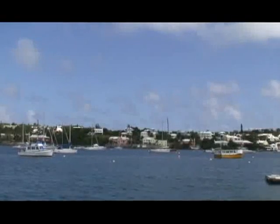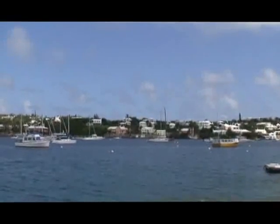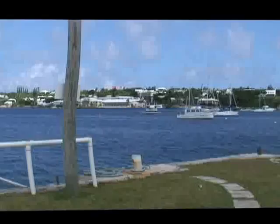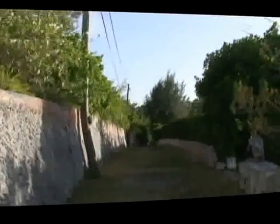Belmont's just over there. Comes the ferry. It's on its way. I continue down the path. That's Hamilton over there. The bushes are in the way, but that would be the way to the yacht club. The path goes around. This is the Broadhurst house. And as you can see, Hamilton might be a half a mile away with that small little island between us. And I'll continue around the path to the ferry dock.